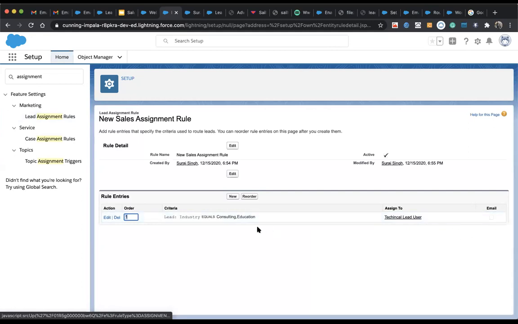It means whenever the lead industry equals consulting or education, it will assign the technical lead user as the lead owner.